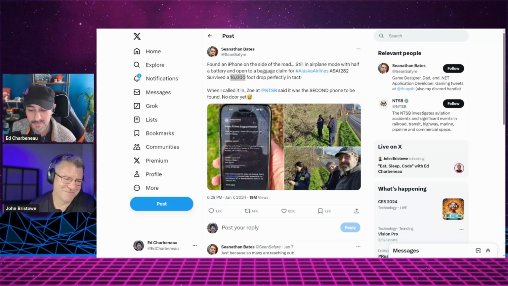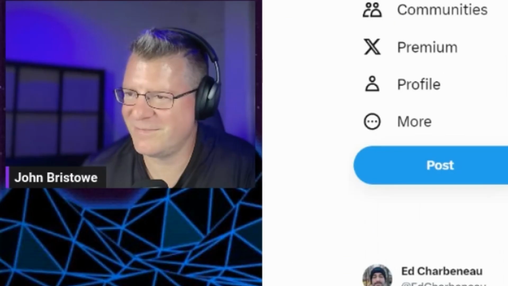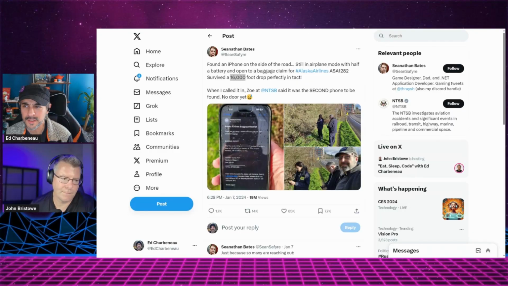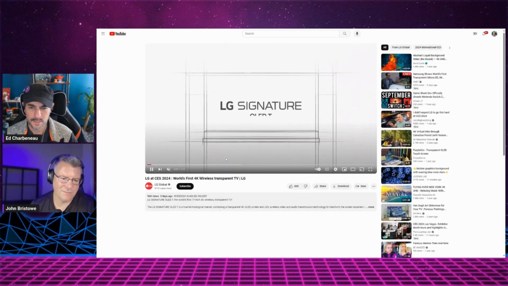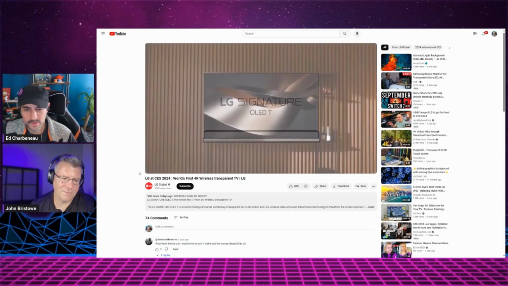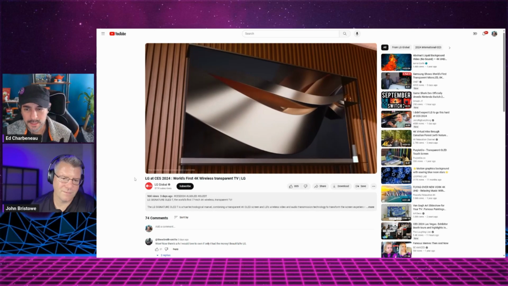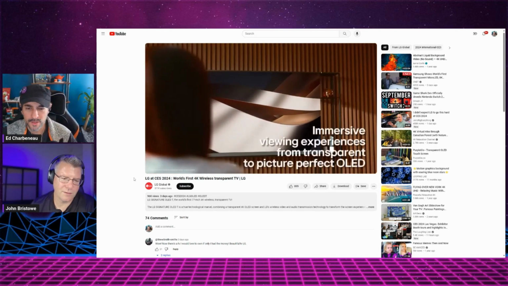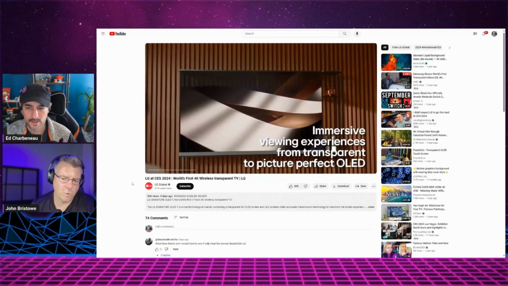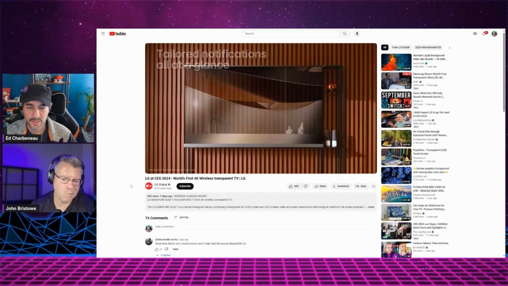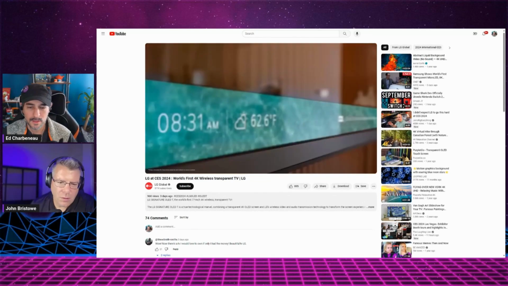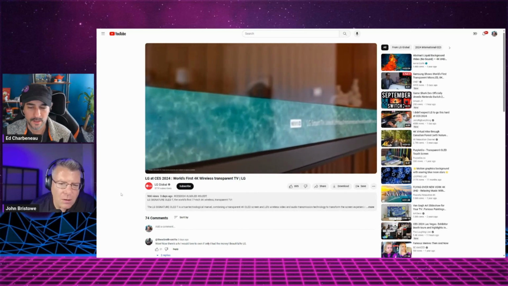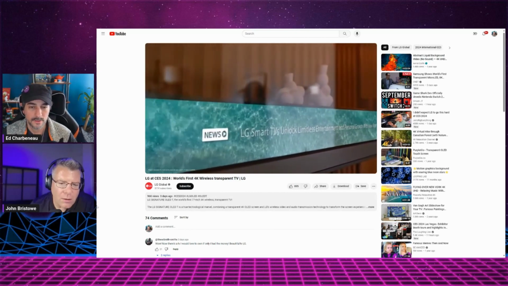This is the most fun thing I've played with in tech in years, and I'm gonna keep playing with it. All right. The other thing that was real big was transparent displays. So this was one of the decent looking ones, but there was a lot of this at CES. What I think is interesting about this one is it has kind of a back plate that rolls down. So it just kind of looks like a mantle or something when you're not using it.